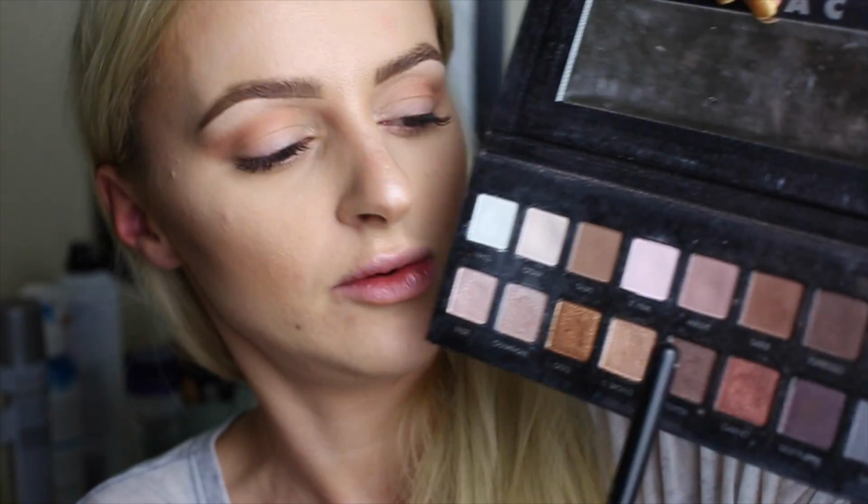Now moving on to my Lorac Pro palette, and from this palette I'm going to be using two shades. I'm going to be using Sable, Espresso and Pewter. Actually that's three shades. Sable, Espresso and Pewter is this one. And I'm going to be applying the mix of those three shades towards the outer corner of my eye.